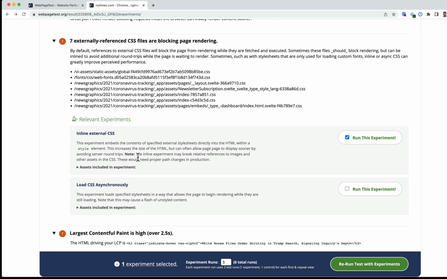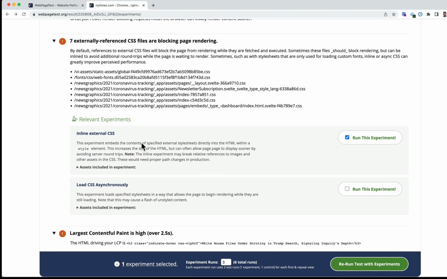So the way these run, there's actually a proxy that WebPageTest offers, so it can change it in flight, in real time, but it's not actually changing your live site. It's just making little changes that pass through its proxy.